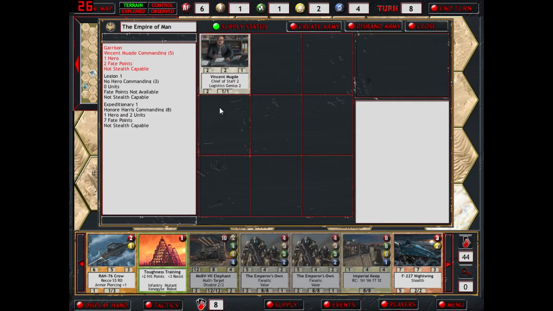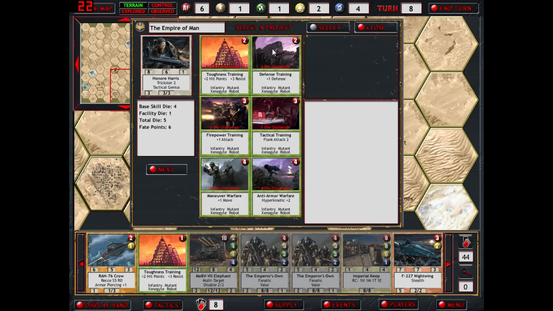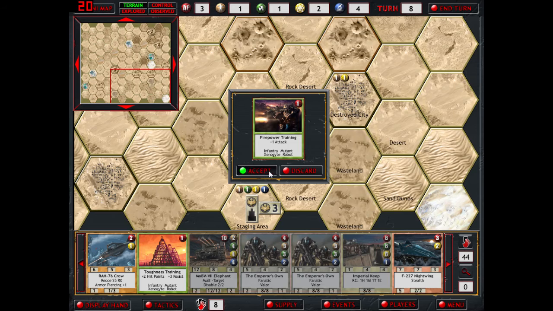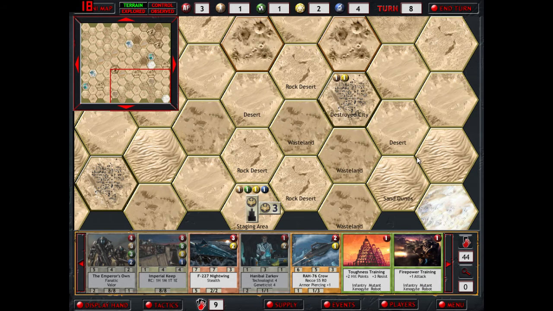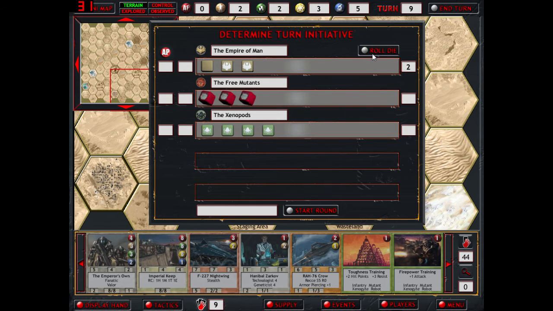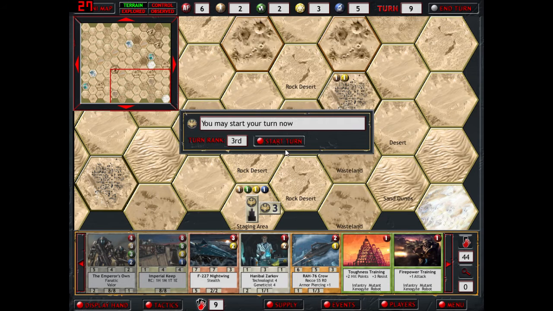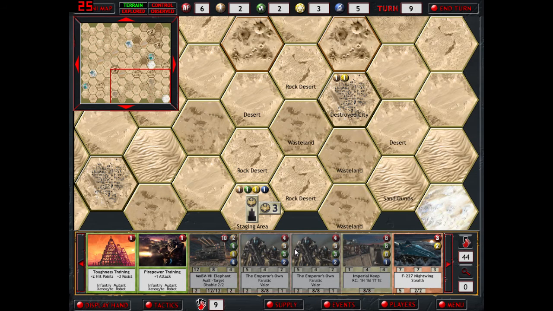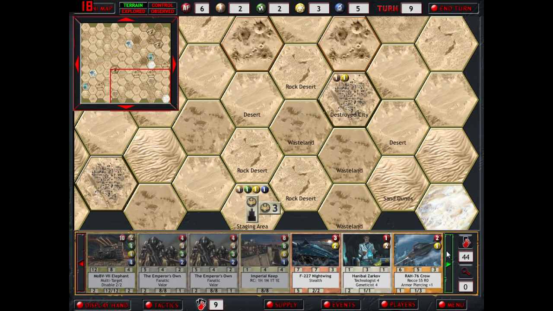But since he's here, let's make one last use of him. Let's go for firepower training. We beat it. Excellent. So now I'll have those for when I have enough human beings around to go and actually start a unit. See, I need three people to get the Emperor's Own unit going. So it's just going to have to wait.